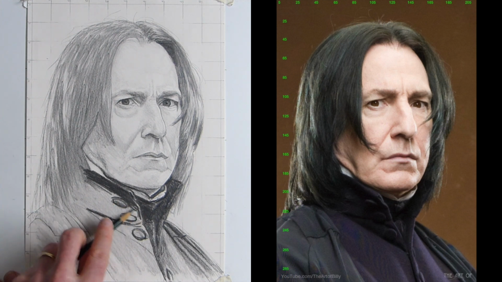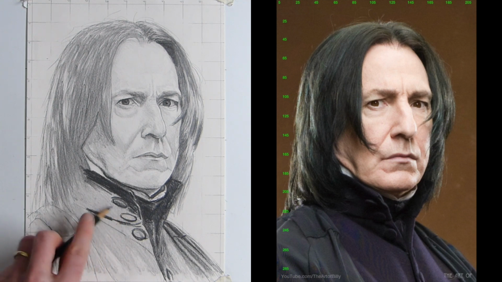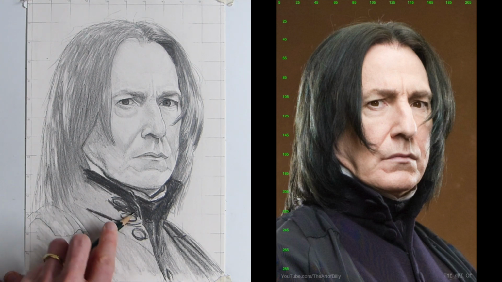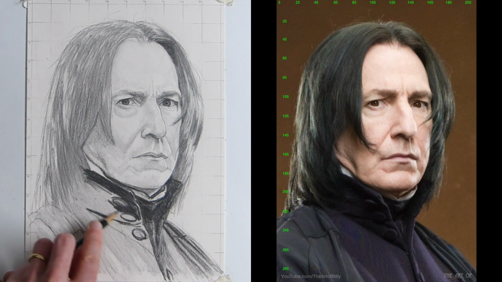And we need to fill all of this in relatively quickly.